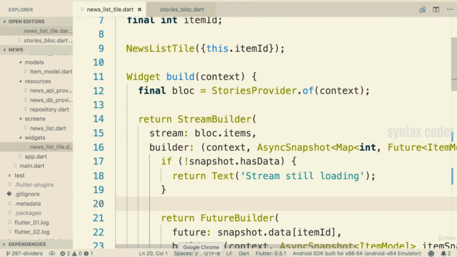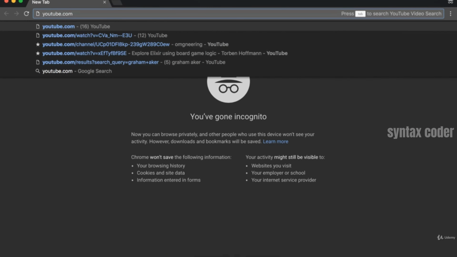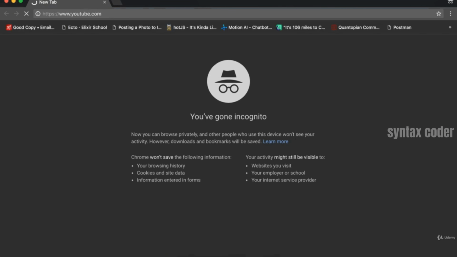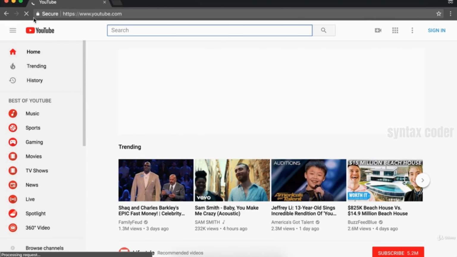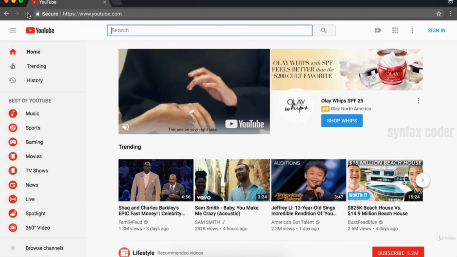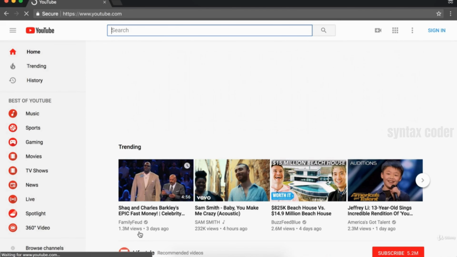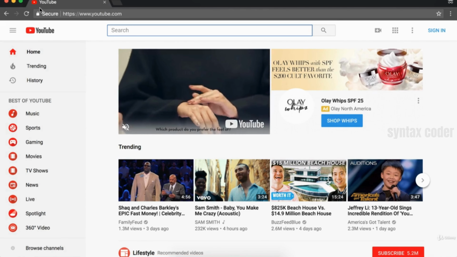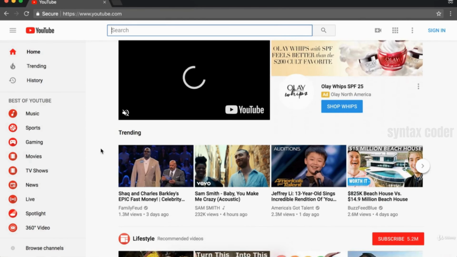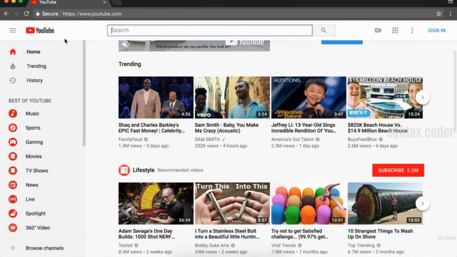So let me show you something really quick. Right now, if I go over to youtube.com, I want you to watch what happens when I initially load up the page. So watch this. You see how it's like gray right there? That is as YouTube is attempting to fetch data. It does not know what it wants to put in for each of those items yet, but it does know that it's going to have the image, the title, and like some information underneath it. And so that's kind of a stand-in widget that is displayed as YouTube is attempting to actually fetch its data. And it kind of gives your users a little bit of a good idea of what the UI is going to eventually look like. And so I think that would be something really cool for us to do.